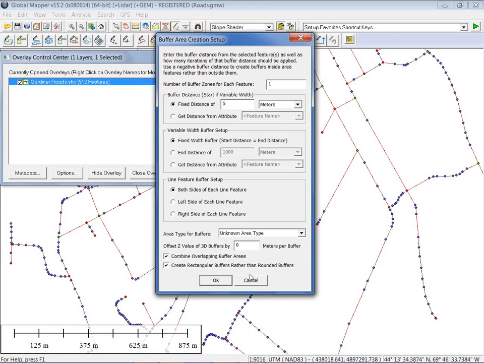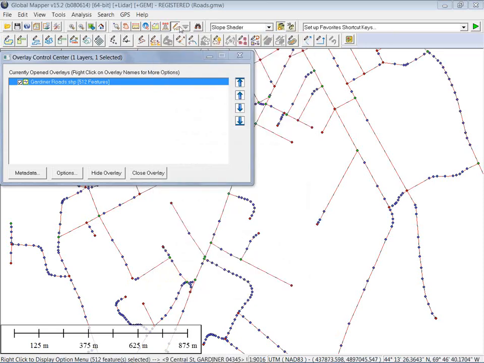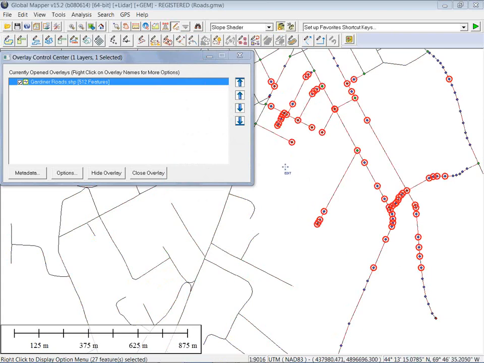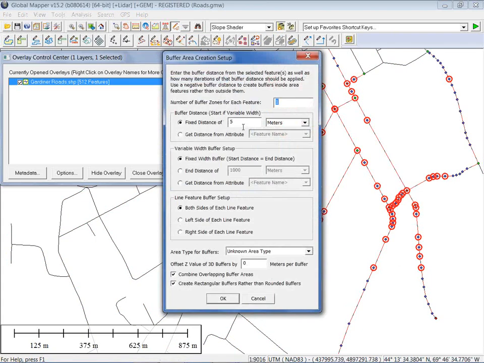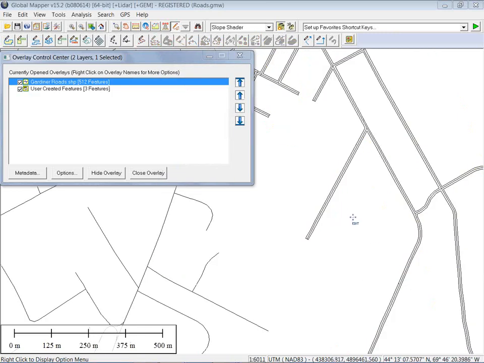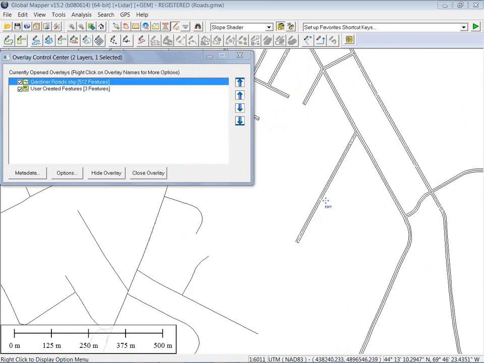Now, to speed this process up, I'm actually going to limit the extent of this. In fact, I'm just going to select manually just a number of these roads, just so we can see the results a little more quickly here. So again, we'll buffer one more time, keeping our 5-meter buffer width. We just need one buffer zone for each feature. That's fine. We are going to combine any overlapping buffers. So in other words, where the roads intersect, it will not overlap the buffers. And we'll simply click OK. And you'll see the results of that. You'll see now that we have area features with the roads right in the middle. So it's a very simple application of our buffer tool. We're generating new vector features from an existing feature.